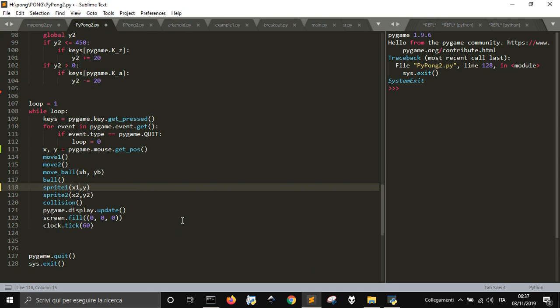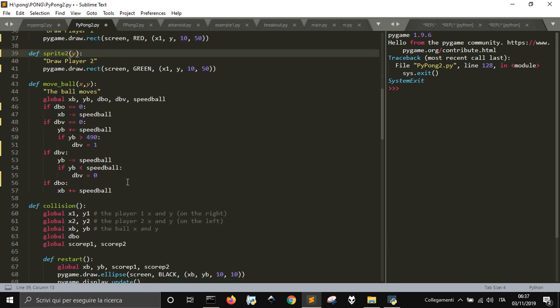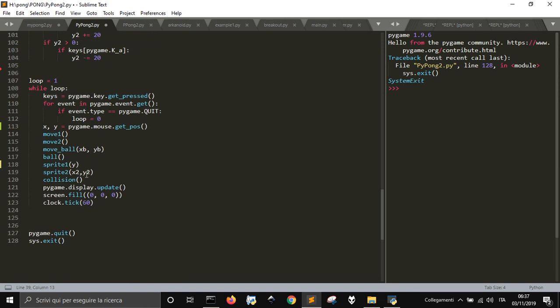variable. We don't need the sprite to move on the X, really. So I could just send just Y here and leave the X fixed, so that here I press this one, and this one will be X1, and we don't need to pass these other arguments.